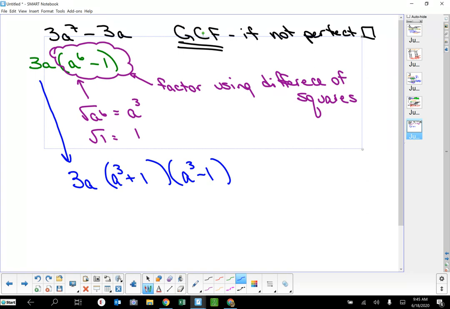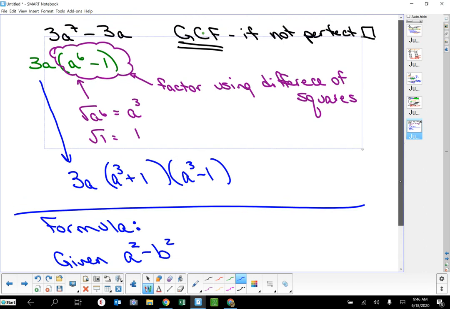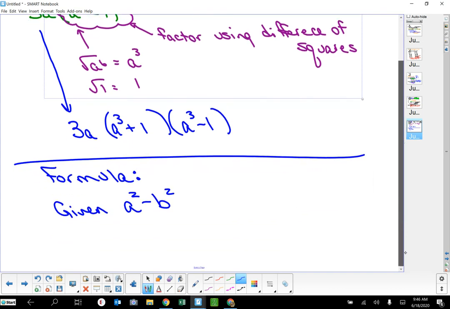Okay? For those of you that like formulas, there is a formula for this. And, oh geez, little dyslexia happening right there. Did you see what I did? I switched the last two letters. Formula. Okay, so you're given something in the form of a squared minus b squared. Again, looking at the top of the page, that's this guy right here. A squared minus b squared. You have to factor something out first to make it happen, but you're going to factor it into a plus b and a minus b.